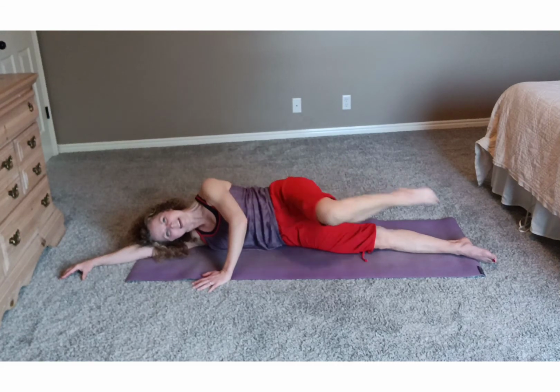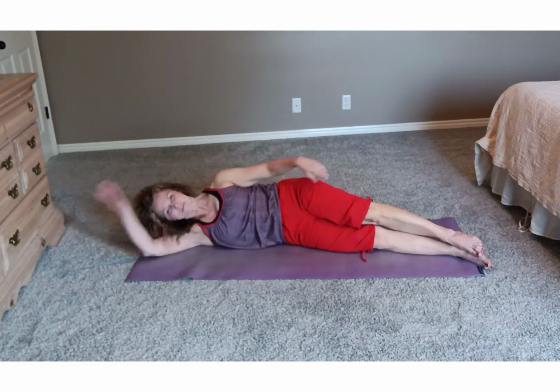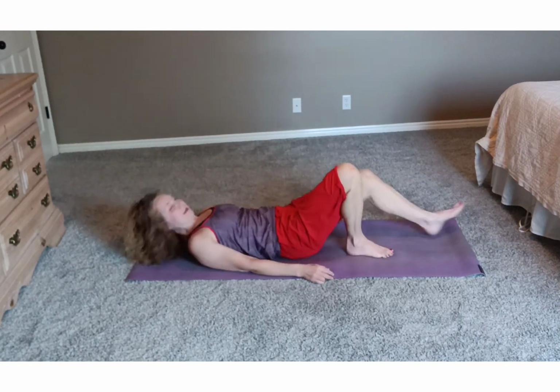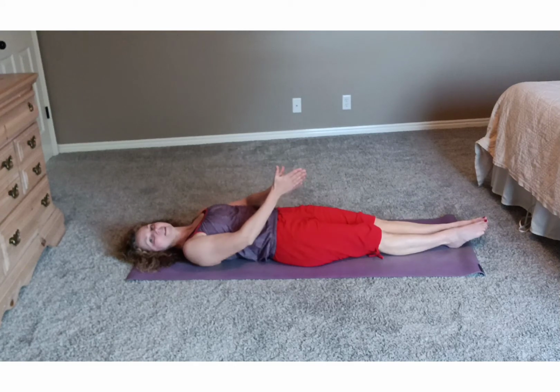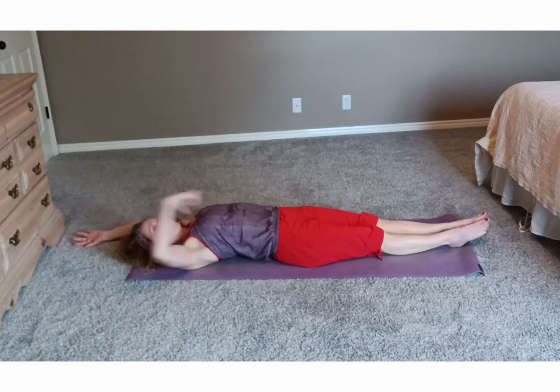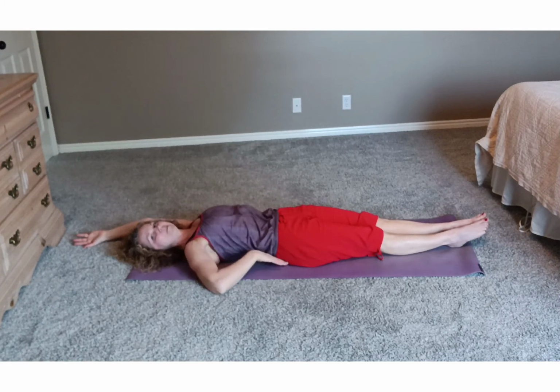Good, release your leg. Before we do the other side, let's roll back onto our back for a few things. Take your legs long, anchor the legs close together, push them down to the floor, reach up with your hands. Rib cage zips up, belly button pulls down and in, the space between your low back and floor minimizes.